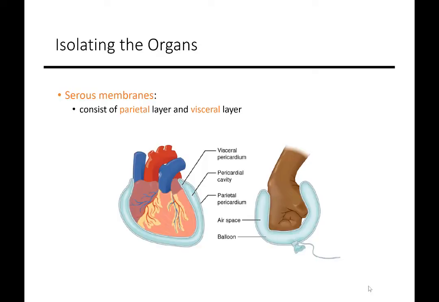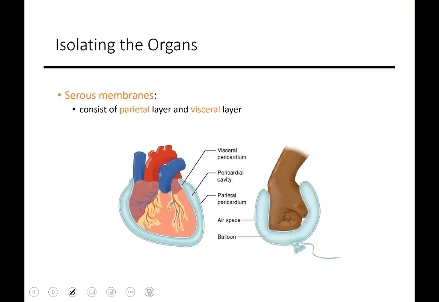A serous membrane is a double membrane, technically, but visually it only looks like a single membrane. The picture here, you can see a fist punching into a balloon. If I were to blow up a balloon and punch my fist down into the balloon, the area of the balloon that is actually touching my hand, or touching the organ, in the case of the heart, is going to be the visceral pericardium.